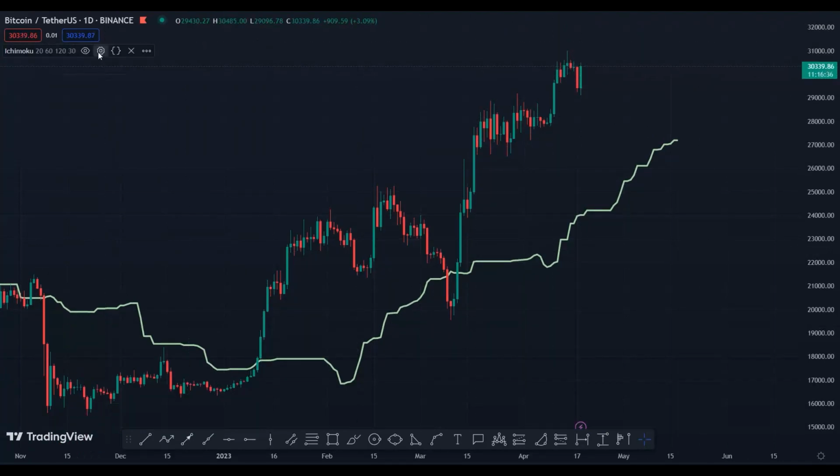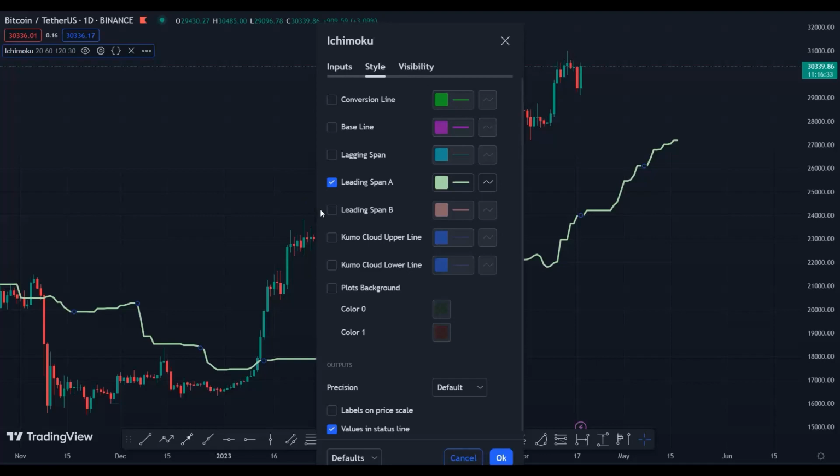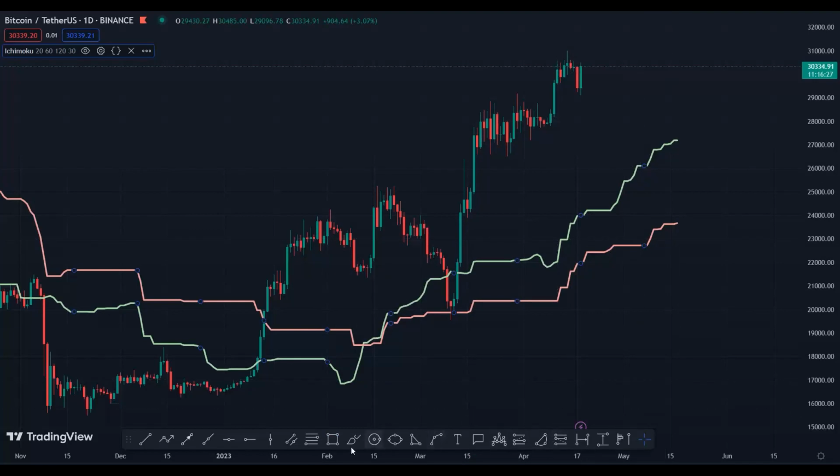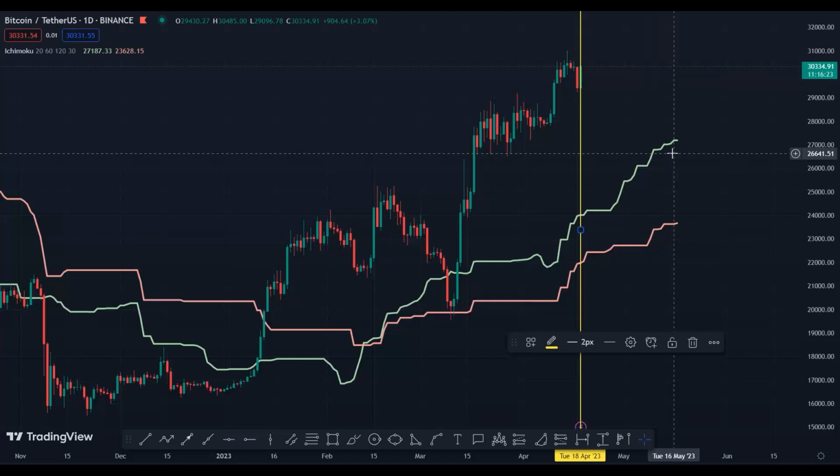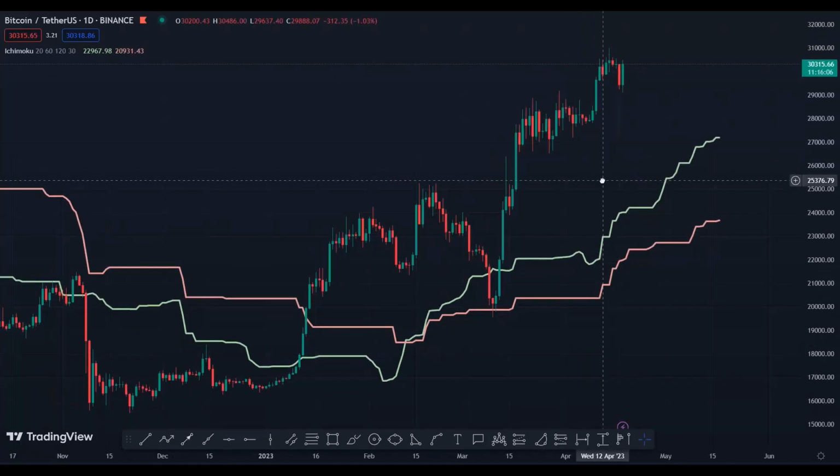Usually we use Senkou Span A and B together. So I'm going to add Senkou Span B also. And look, this is exactly similar to Senkou Span A. These two are plotted 30 candles ahead of the current price. They are calculated based on the previous data, but plotted 30 candles ahead of the current price, and they are predicting the future movement of the price, okay?